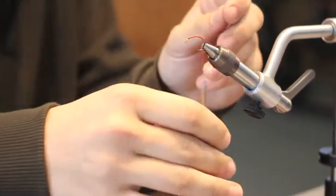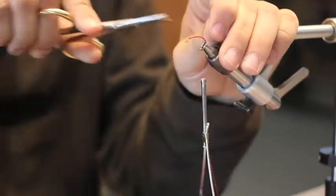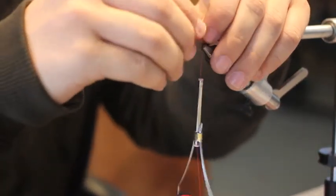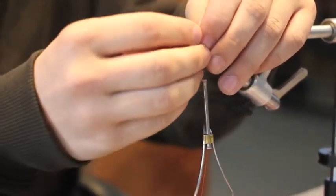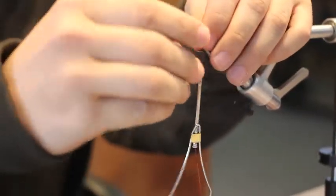What Parker's doing now is preparing the hook shank by wrapping his thread along the base of the shank from the eye of the hook all the way past the midsection of the hook till you get just into the bend. This allows you to have some color behind the chenille. Centering the material on the shank of the hook is also part of the process.